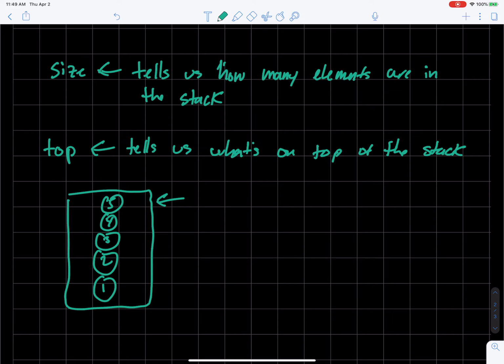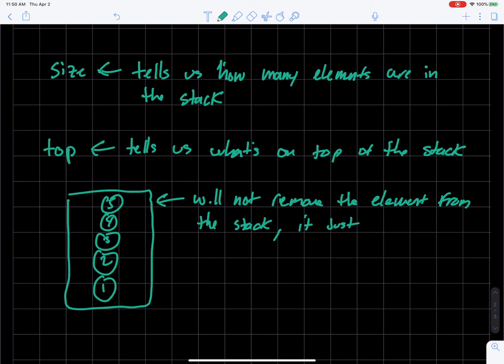It's just going to tell me what the value is of the ball that's on top of the stack. So it will not remove the element from the stack. It just returns the value.